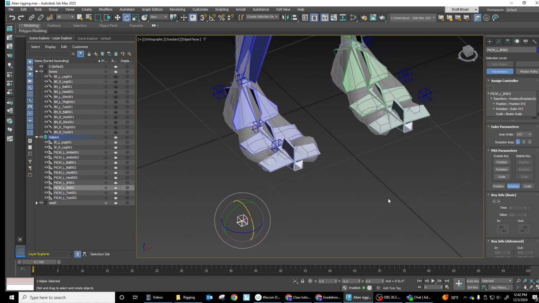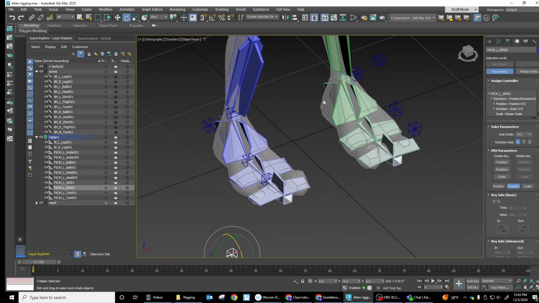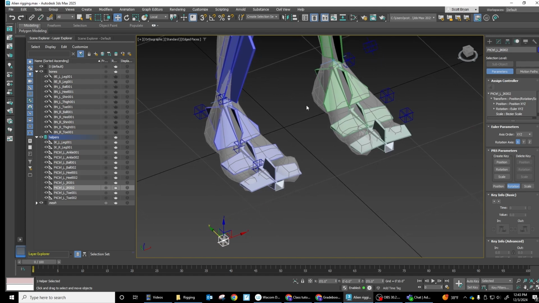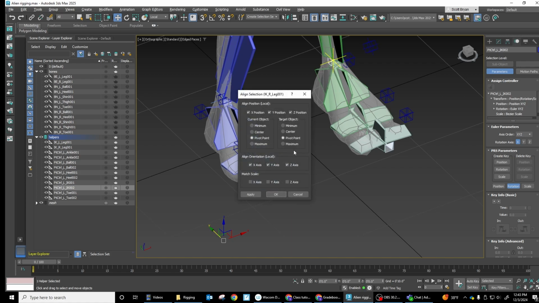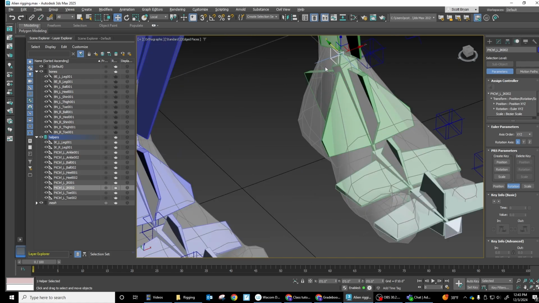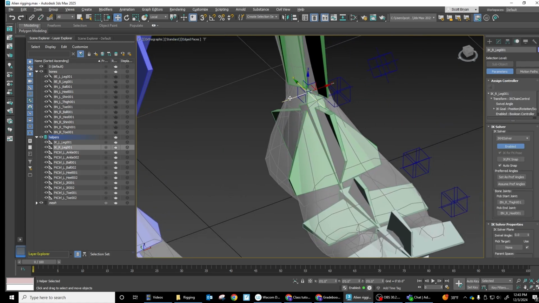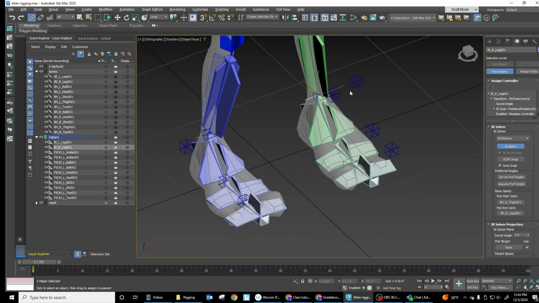Okay, so it looks like now we need to arrange everything so that it is matching over here on this side. A lot of this is going to be the same as what you did before. We're just going to hit Alt-A, making sure that you're doing alignment so that the local orientation is the same. I'm going to do the same thing with the rest, do some Alt-A, and then we're going to test it to see how it looks at the end.